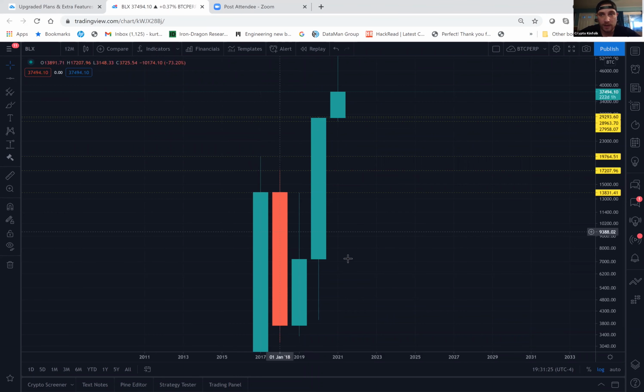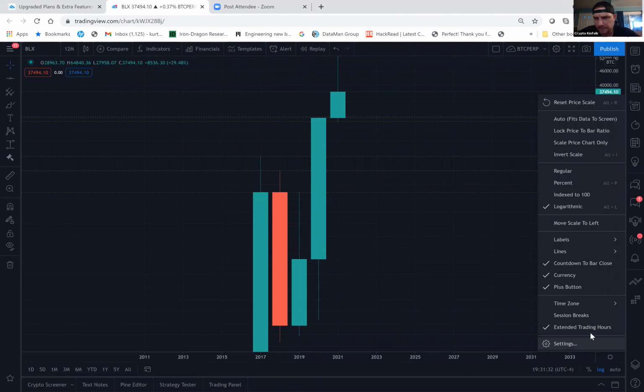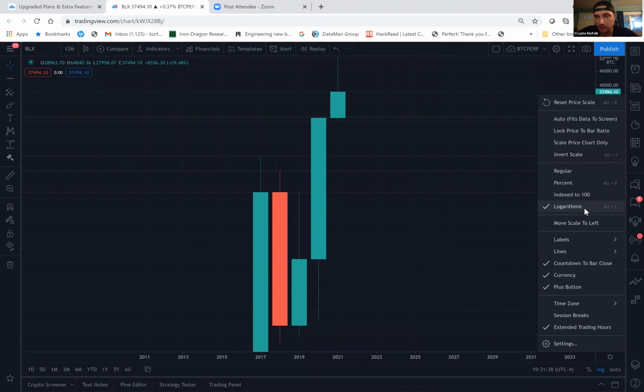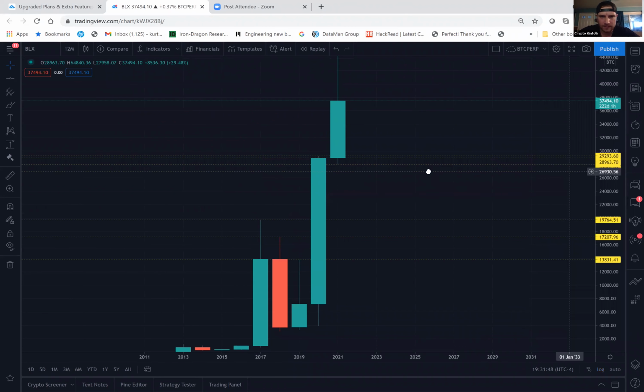Some of you guys will have white charts. That's what you guys are probably starting with right now. There are a lot of settings that you guys can do. You want to make sure you're on a logarithmic chart, but you can also do a regular chart too. Same thing. It'll be the same price points, but it will look different, the way it scales in here.